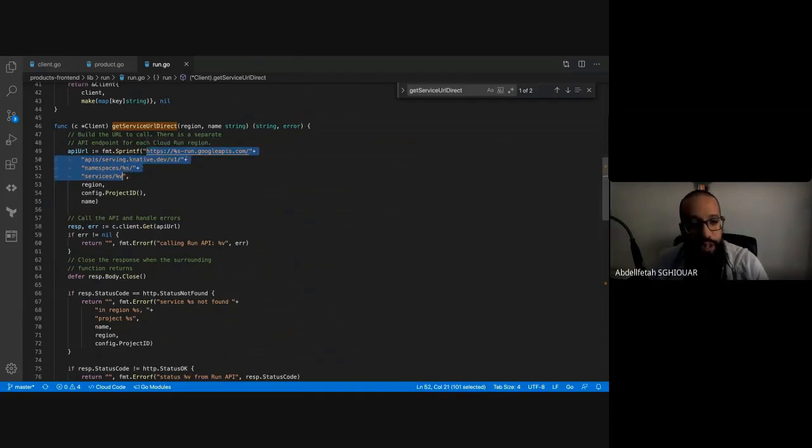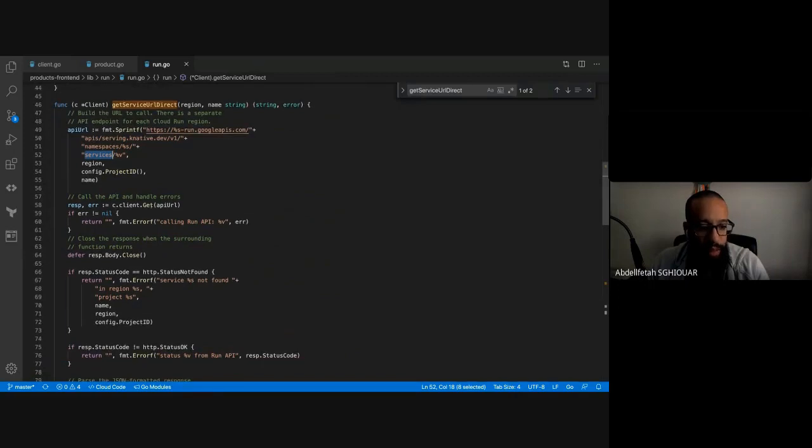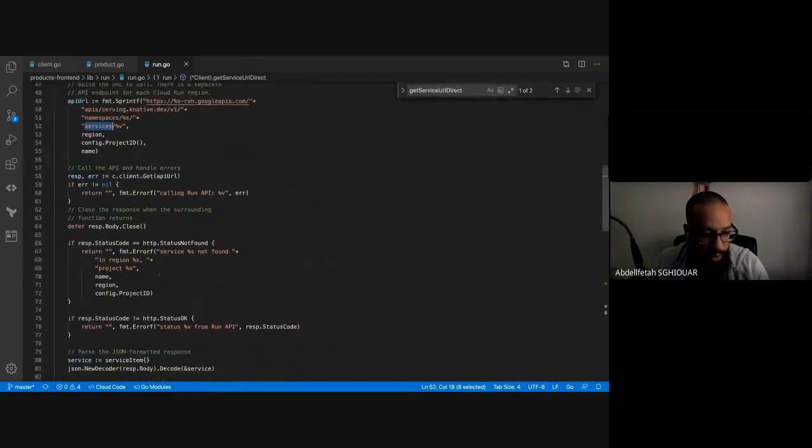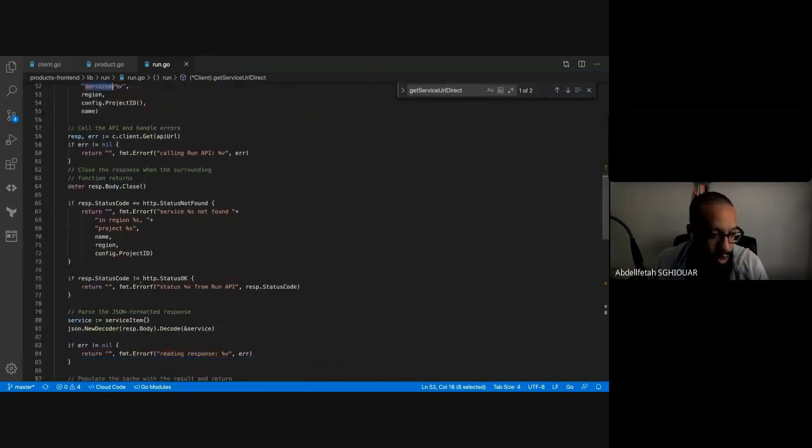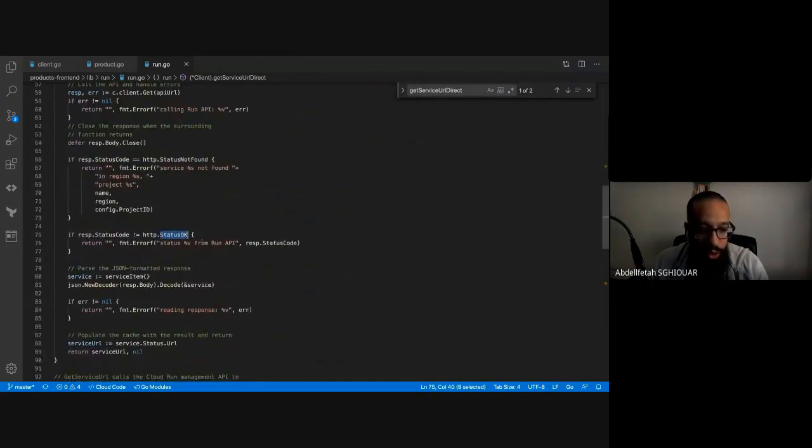It will call this endpoint, and the endpoint returns the service details, and if my status code is okay, I return the response.